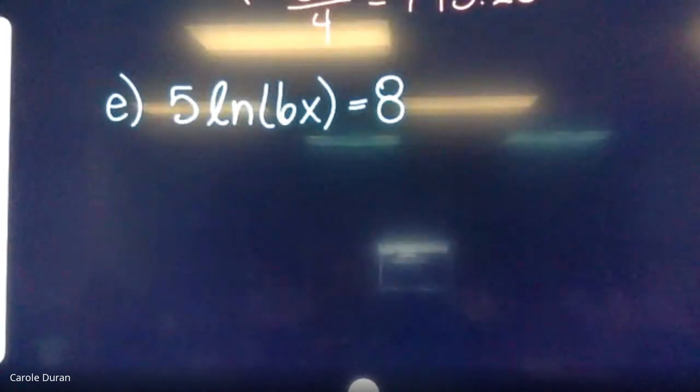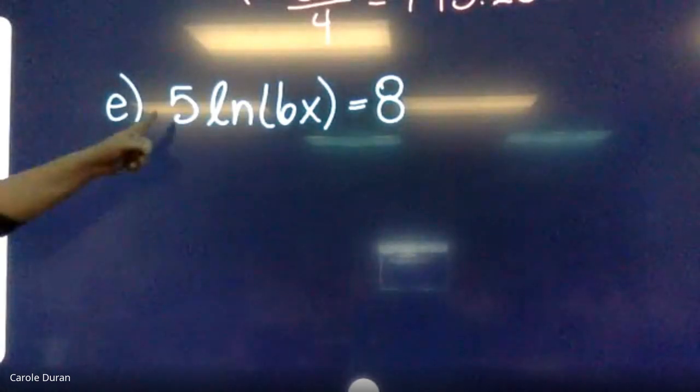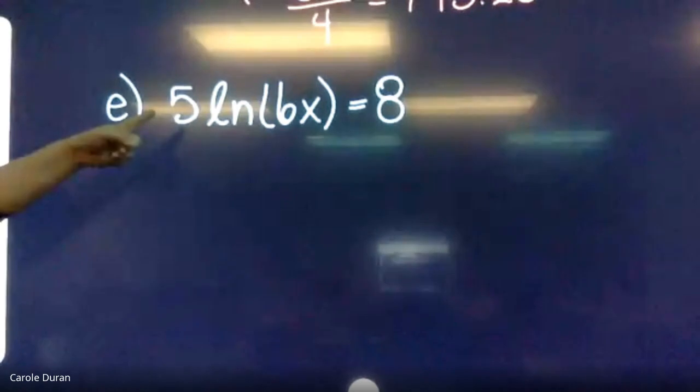Not sure. Okay, well, I need to get that natural log term by itself. So right now I have a number in front of it. I need to get rid of that number. So what am I gonna do? Well, I can't make it an exponent because I don't have a log on the other side as well. So I don't really need a log property here. How do I get rid of the 5 though? How do I move it to the other side?